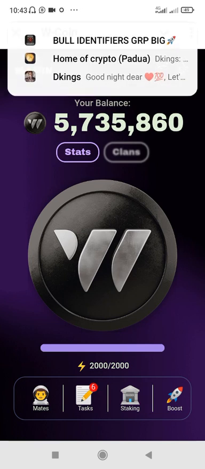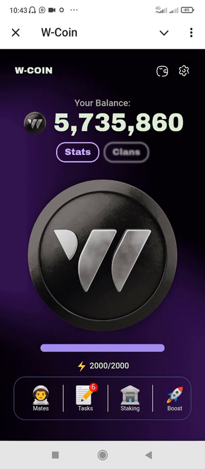In this tutorial, I want to show you guys how you can connect your Trust Wallet to your WCoin airdrop right here. And it's really very simple. First of all, the network that they are using right now is TON. Even though they provide a means of changing that if you want to, you only have to do that one time. But we're going to connect to the network that is default for them right now.